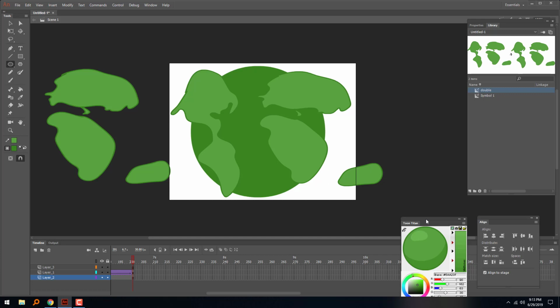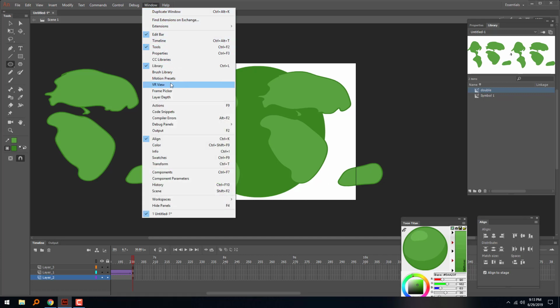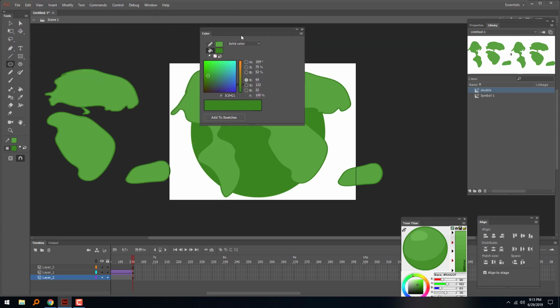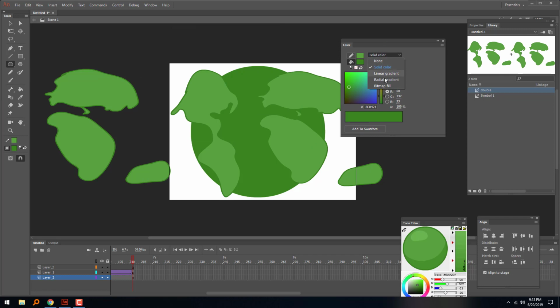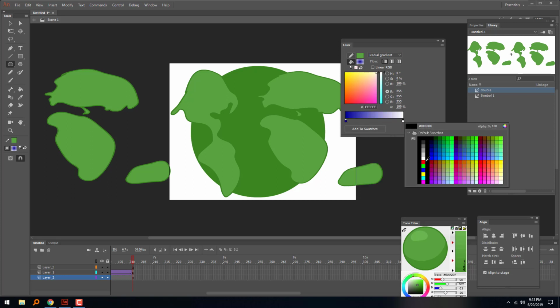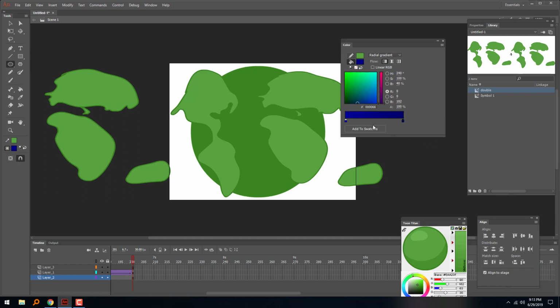And maybe we'll mix in a gradient. So we'll open up the colors. Where is the color panel? Did they move it? Here it is. So in the color panel, we're going to select a radial gradient. Here we're going to go for maybe a blue. The second color is also going to be a blue, and they're not the same colors, obviously. Maybe this one a little bit brighter. This should just give us some kind of 3D looking effect.